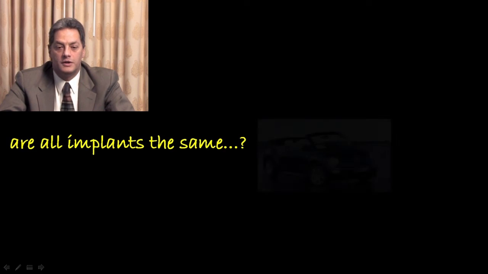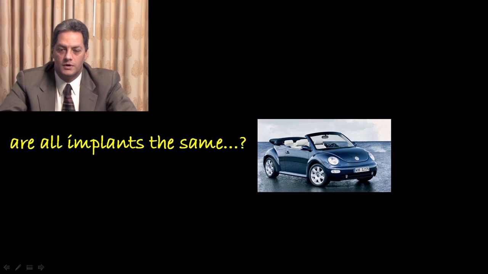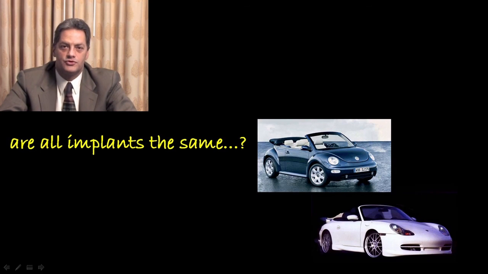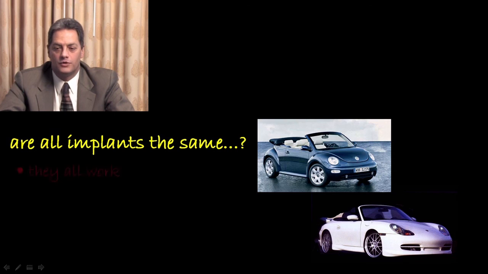Are all implants the same? Well, some people drive a Rabbit and some people drive a Porsche. We know that both cars are German. We know that they both are actually convertible, but we know that they do not function the same way. What we know about implants is that they all work.